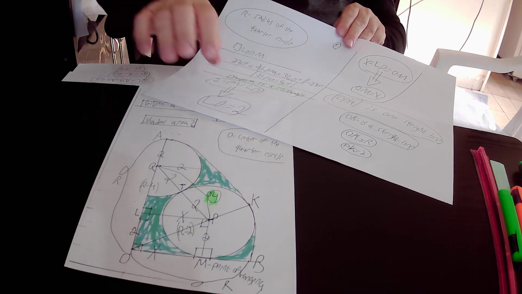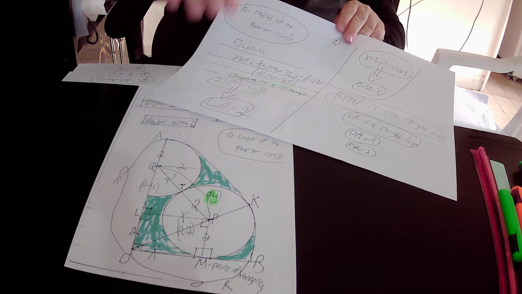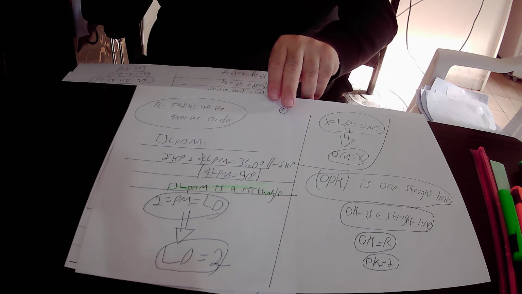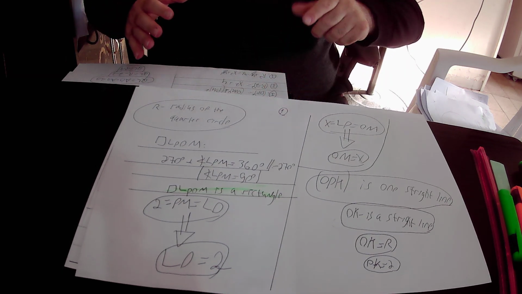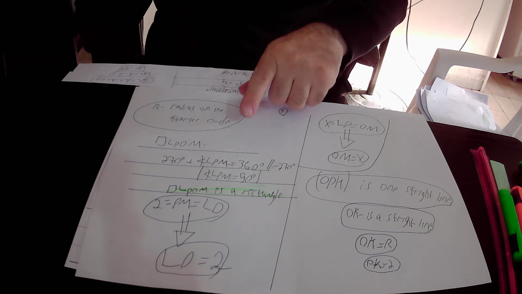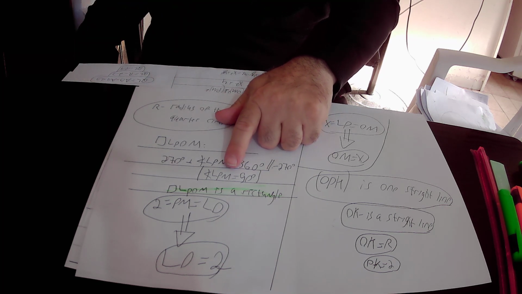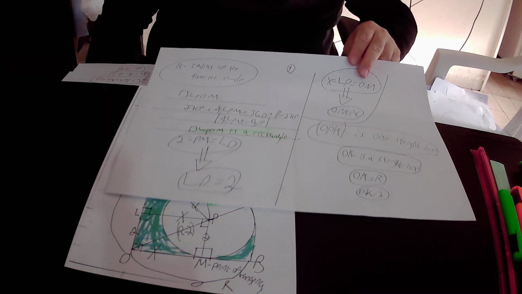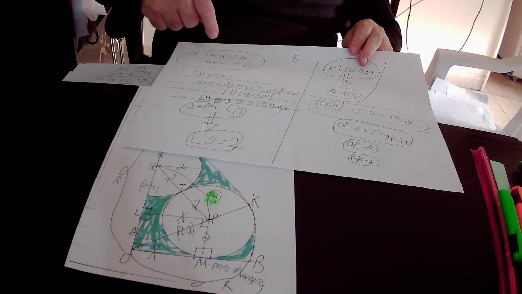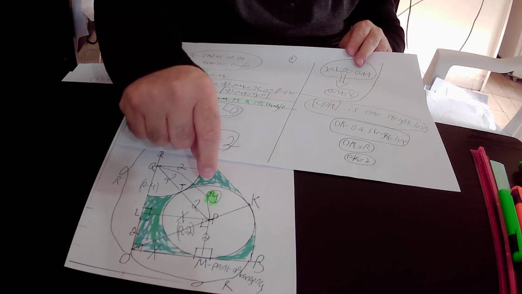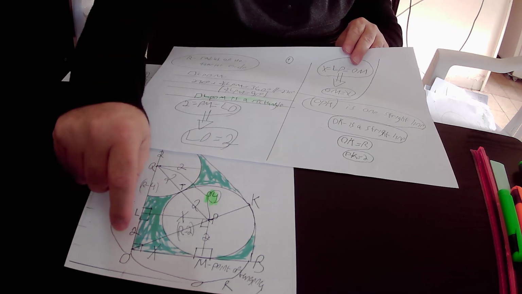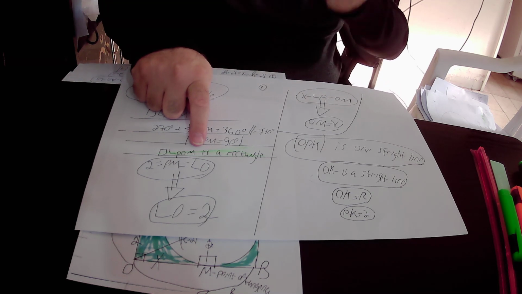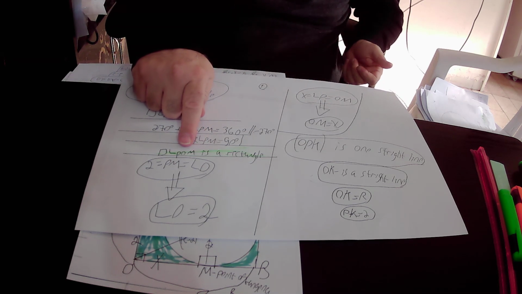So we found that inside quadrilateral LPOM we have 4 right angles, and any quadrilateral that has 4 right angles must be at least a rectangle, if not a square. So we treat quadrilateral LPOM as a rectangle. And we know that the opposite sides of a rectangle are equal to each other. That is to say, in rectangle LPOM, side PM must be equal to side LO, according to the rule that the opposite sides of a rectangle are equal.